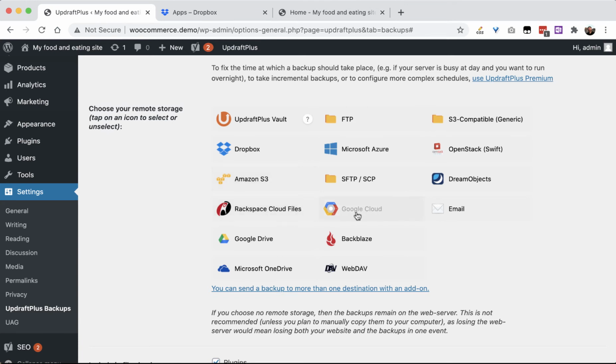So all of these things, Google Drive, all of these places, you may well have an account with one of these. If you don't, there's things like FTP, which is a popular file copying protocol. SFTP is similarly an easy way of copying files to a server. Generally, you would only use those if you recognized it and you knew what they meant. We're going to look at Dropbox because so many people use it and it's so easily used with something like this.